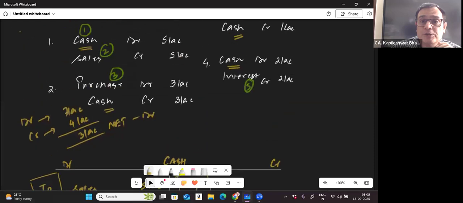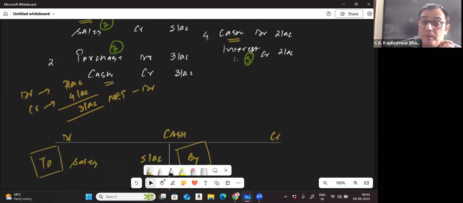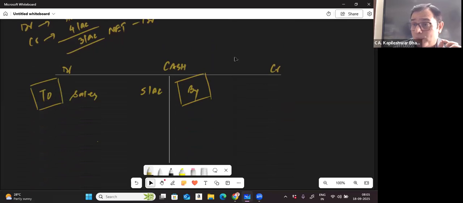So let's put the question to you on the second entry. Tell me which side are you going to record the second entry in cash? The entry is purchase debit and cash gets a credit. So you're going to put this on which side? Credit side. What will you write on the credit side? That's right, purchase will be written, and that is 3 lakhs. Wonderful indeed. So we're going to write down the word purchase, and we're going to write down the amount, that is 3 lakhs. As simple as that.